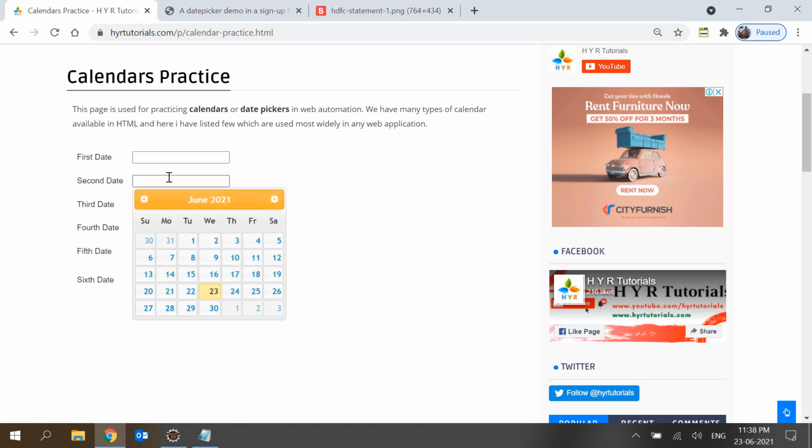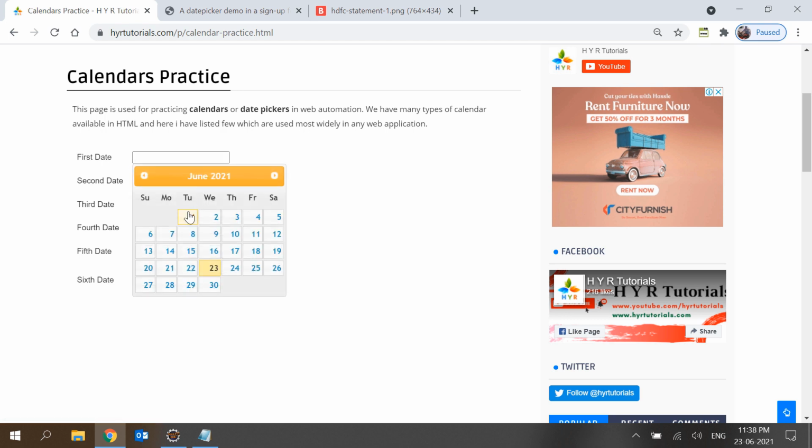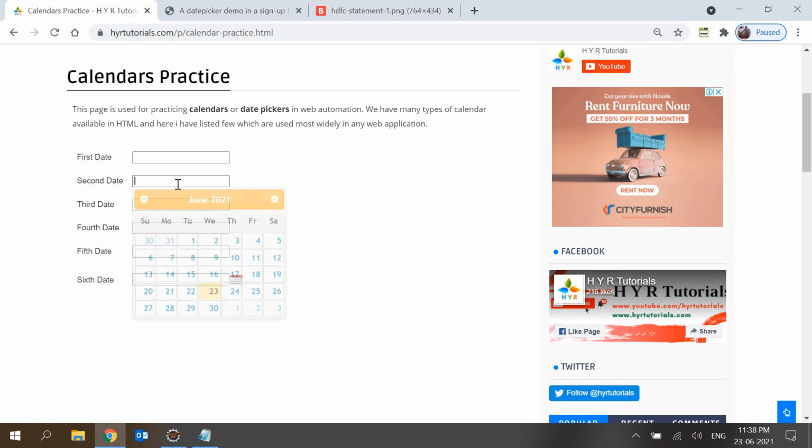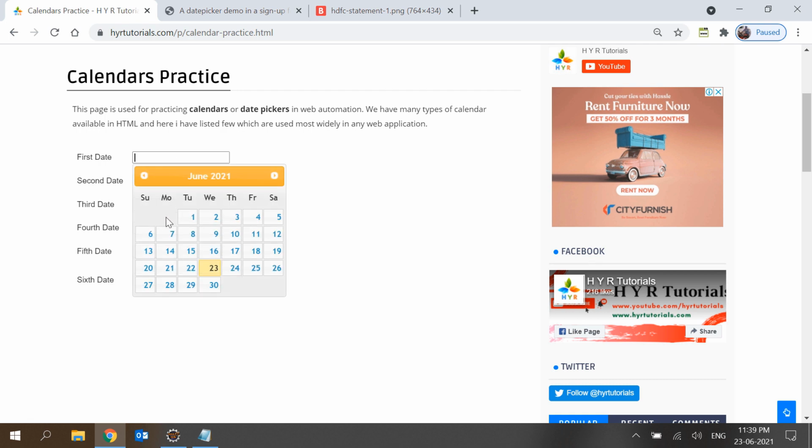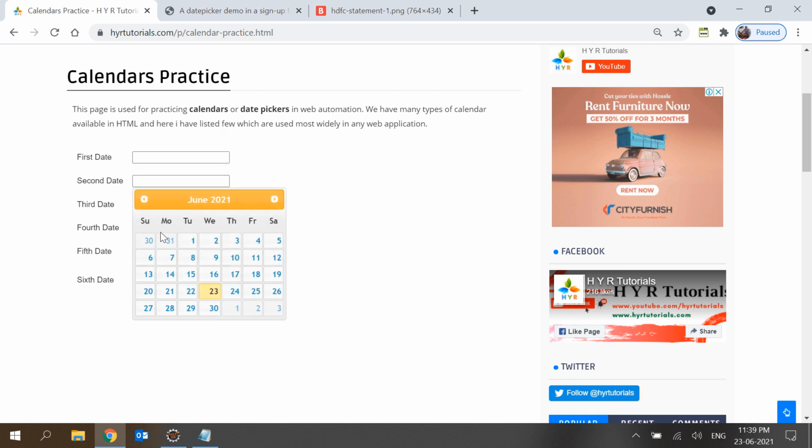Okay, and the second calendar control is also similar to that one. So in the top menu bar, okay, you have the month information and you have the year information, and you have some navigation controls to go to previous and next month. And we have also the days information, which includes the previous month also. Okay, in the first calendar control only the current month details are there, but in the second calendar control you have the previous month information, current month information, and future month information also. That means next month information also. So all the boxes are actually filled here. So basically we may have 30 or 31 days, but there are some empty boxes here, right, in the first one. So these boxes are also filled with previous month and next month also.